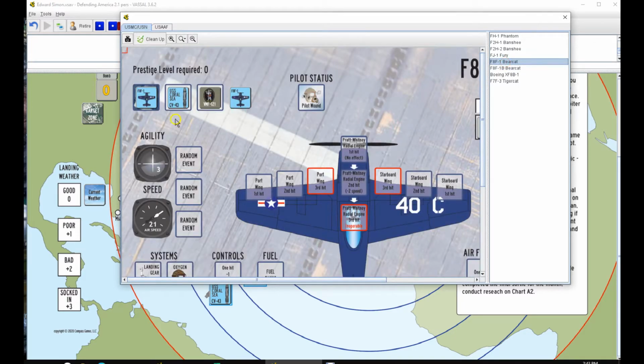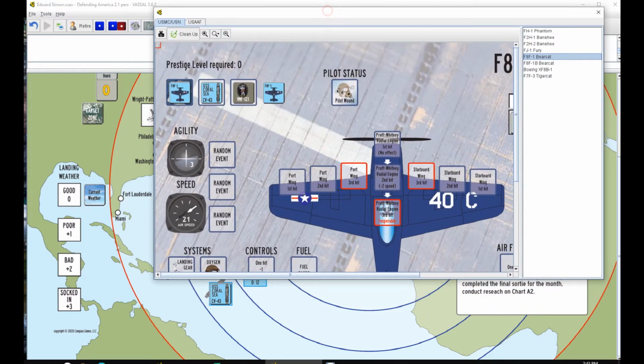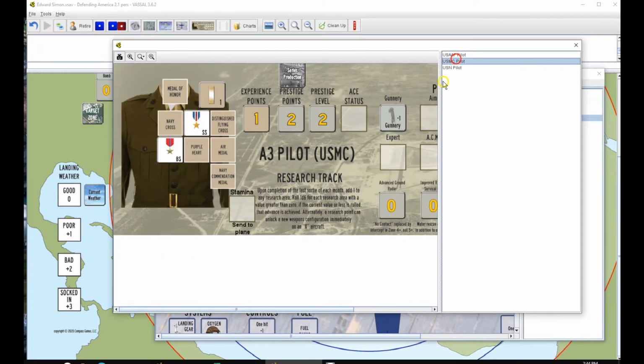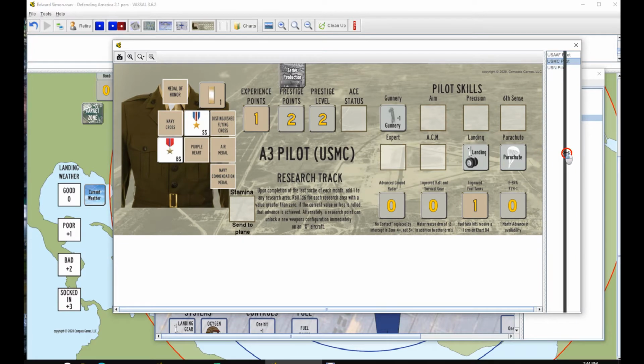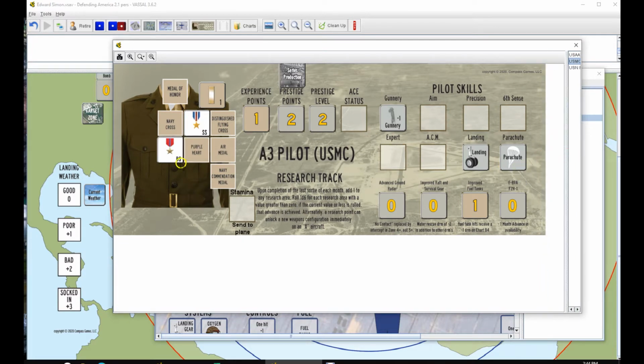F8F1 Bearcat. You have the Coral Sea right up there. We are flying our sixth mission. We've gotten 3 kills, prestige level 2. We have gunnery -1, landing skill, parachuting skill. We also got the silver star, the bronze star, actually 2 silver stars.